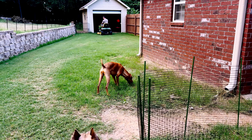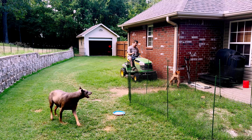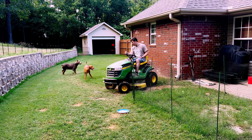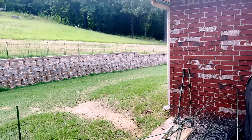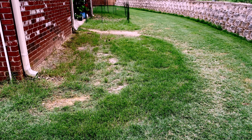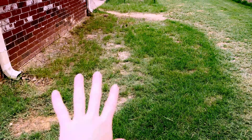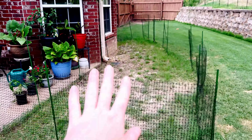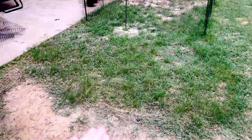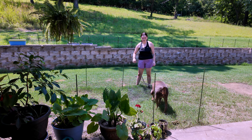Just took this part of the fence down and Spencer's about to mow it so the grass will spread out instead of going up. I'll be honest, I am a little bit nervous about opening this up to the dogs, but it does need to be mowed so that it can spread out instead of going up. This whole part of the yard is now healthy enough that this fence can come down, and we'll have a very small part of the yard fenced off with the rest open for the dogs.